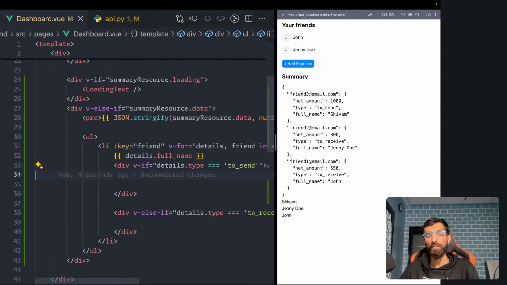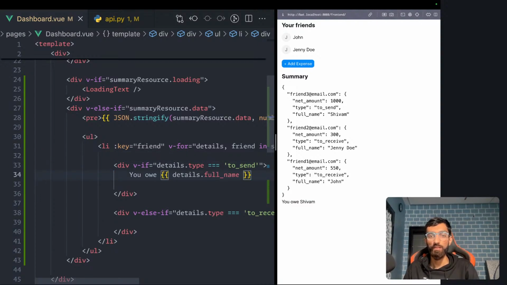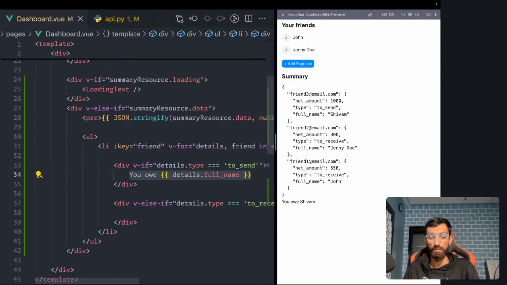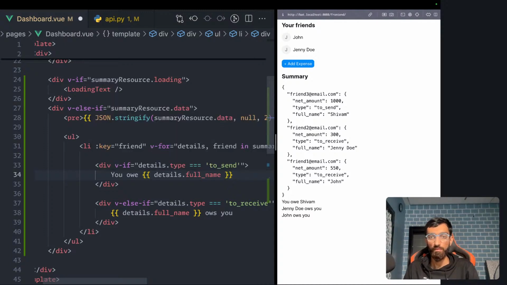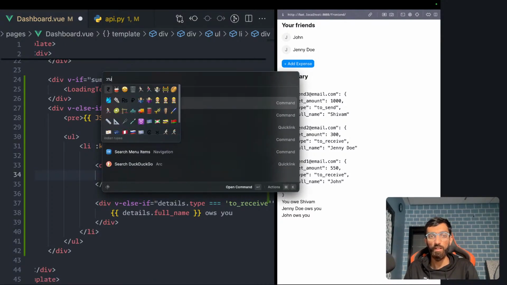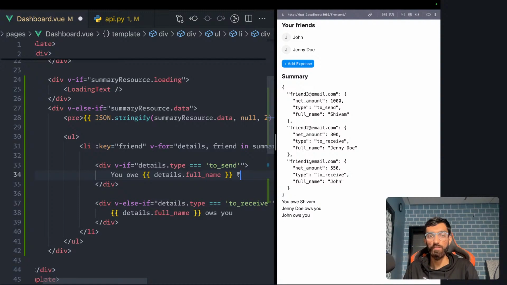So in to send, it will say you owe this guy, right? And then in this case, it will be this guy owes you, and then the net amount, right? For now, I'll hard code the rupee symbol.